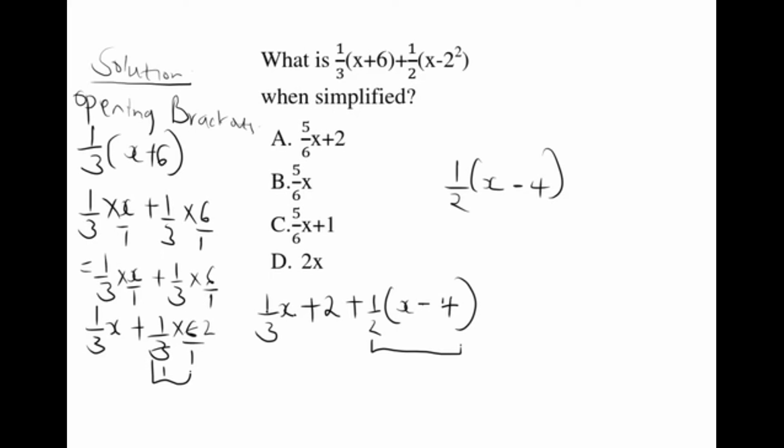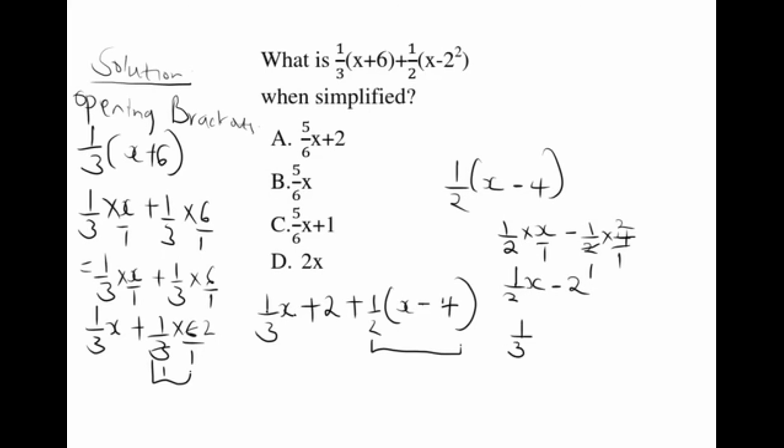A half is going to multiply the numbers which are inside the brackets. Therefore, it will be a half times x over 1 minus a half times 4 over 1. A half times x over 1 is going to be a half x, minus a half times 4 over 1 is going to be 2. This is because we are going to simplify by cancelling, where we say by 2, 1; by 2, 2. We can now combine our expression as follows.